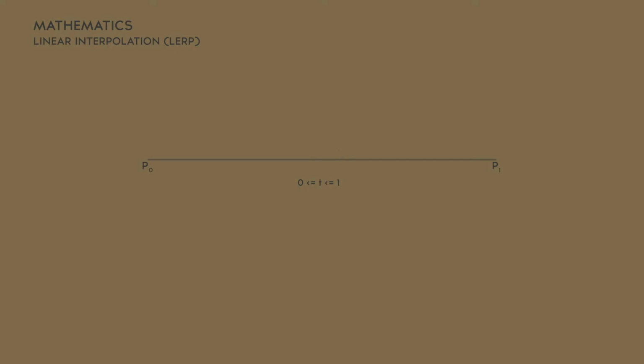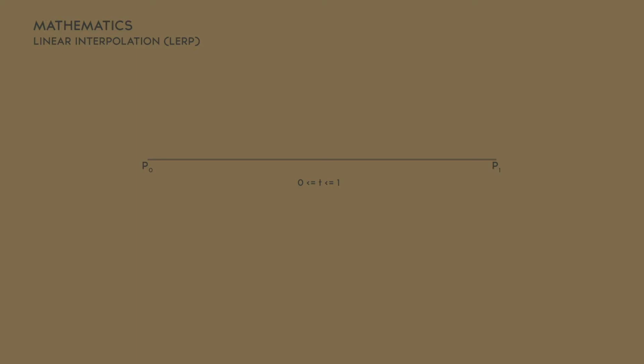So if you want an object to travel on this line for, let's say, 10 seconds or 15 seconds, some sort of internal clock needs to be held in order to get the current time divided by the total time, because t needs to be between 0 and 1. It cannot be 10 or 15. So we need to get it between 0 and 1.